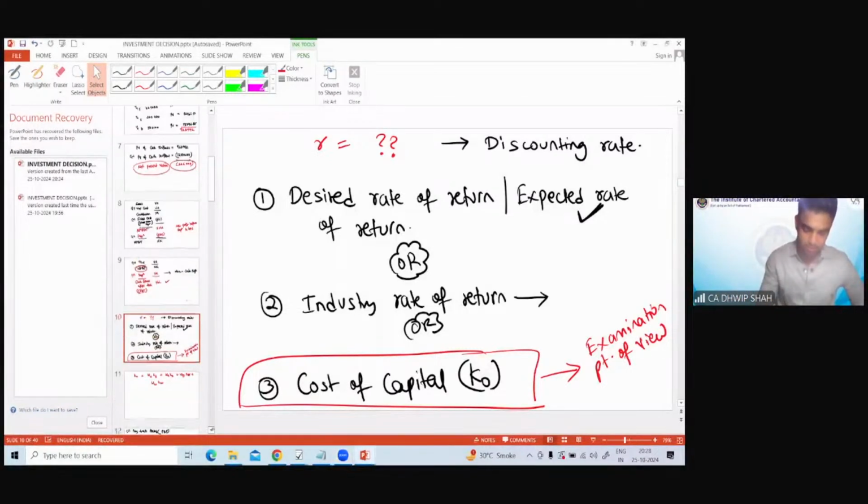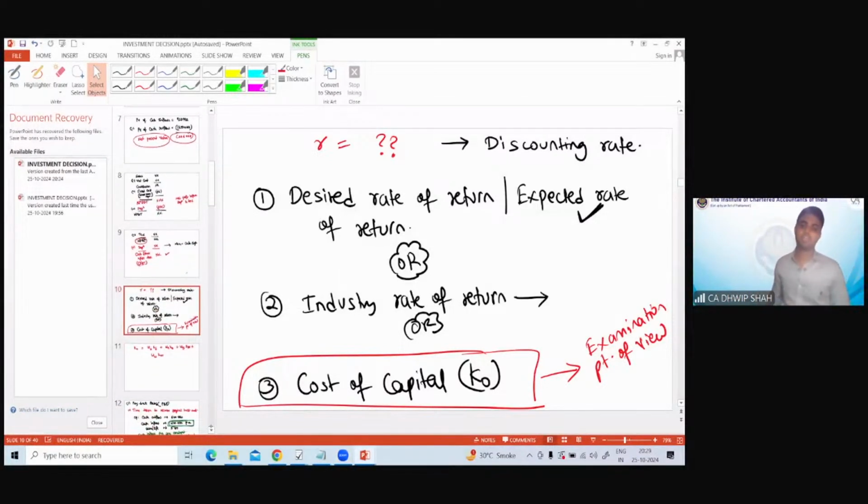Net fund flow is the cash that is generated in the company after paying all the preference dividend and all the equity dividend. So from the project you will earn something, right? Then from that earnings you will pay the preference shareholders their preference dividend, and pay the equity shareholders their equity dividend, and the net fund that is left is called net fund flow. Okay. So we understood the discounting rate.